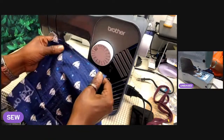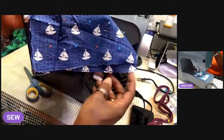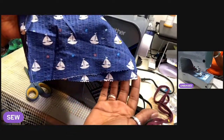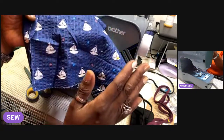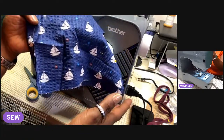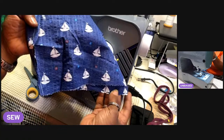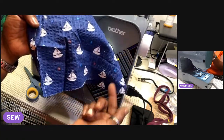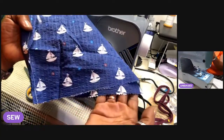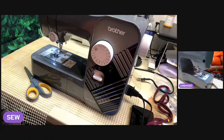So now I just want to make sure that I caught both edges of my fabric. And so what you're going to have when you're done is the front part of your shorts will be shorter than your back. If you sew it and the front part is shorter than the back, you are doing the right thing, because you have to still allow for your bum area. And if you have a bum, this is going to end up rising to even out with the front. So if you see that it's uneven, you are absolutely correct. Okay. So we'll sit that one to the side and do the next one.